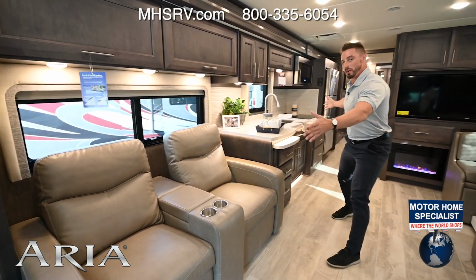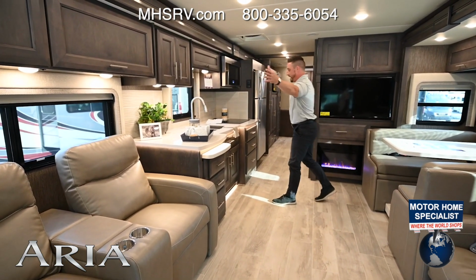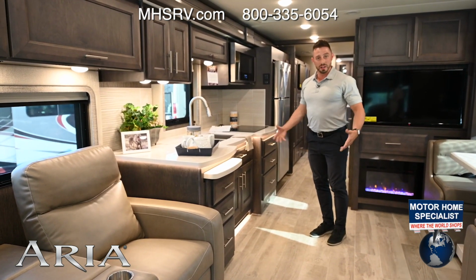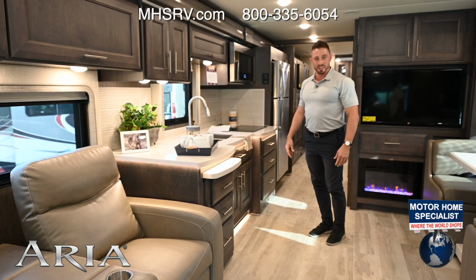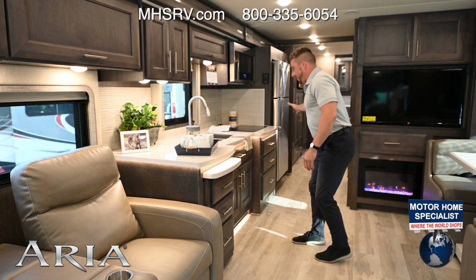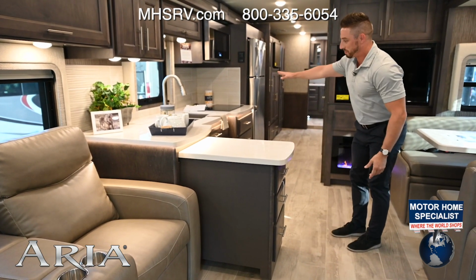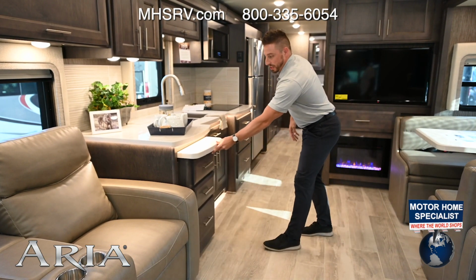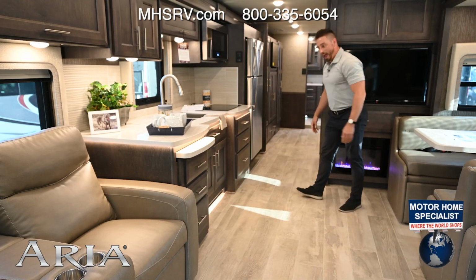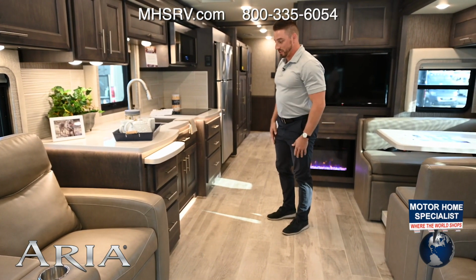So as we move our way into the kitchen here on this side of the coach, you notice a nice big kitchen. Kitchens and bathrooms are what sell in real estate, and guess what? This thing is a home on wheels. So why not have one of the nicest kitchens in the industry? We have a 96-inch galley. If that's not enough countertop space for you, we have this nice big pull out here. Another thing you might notice is this under countertop lighting. That is something that we're adding here mid-model year to the Aria floor plan and across our diesel lineup.